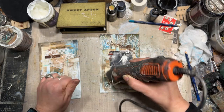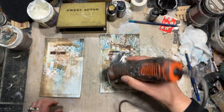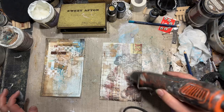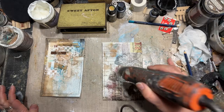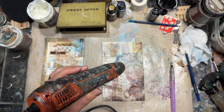So what is your favorite way of adding the color on your journal page? What are the mediums you use the most? Acrylic paints, watercolor paints, sprays maybe, watercolor pencils, maybe something else. On my furniture, I like using really dry brush and adding my paint like a blush of color. Yay, that's true, that's beautiful. It adds like a shadow or adds to the flowers or molds that I put on for the same effect.